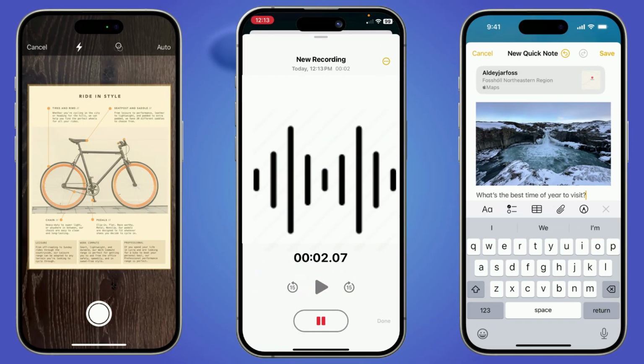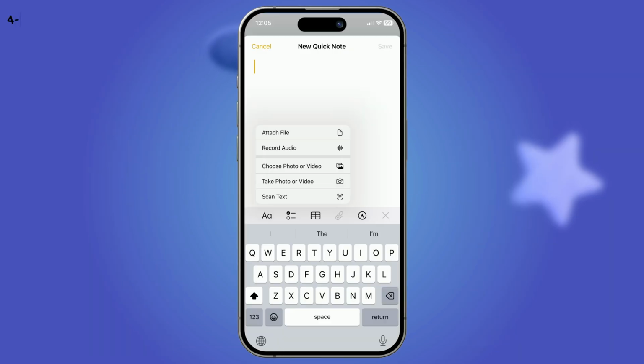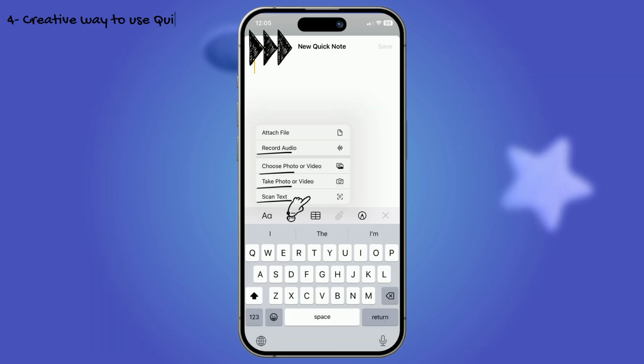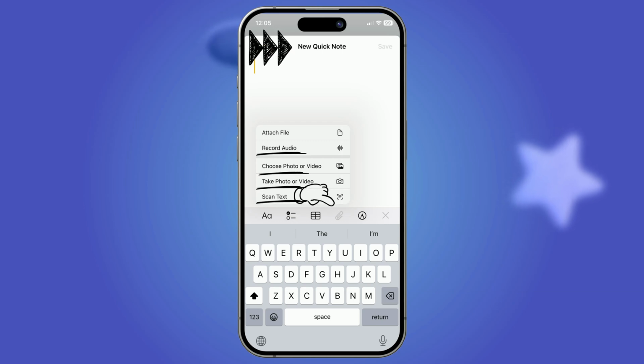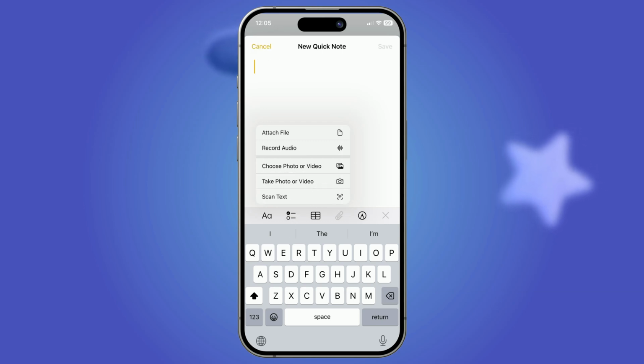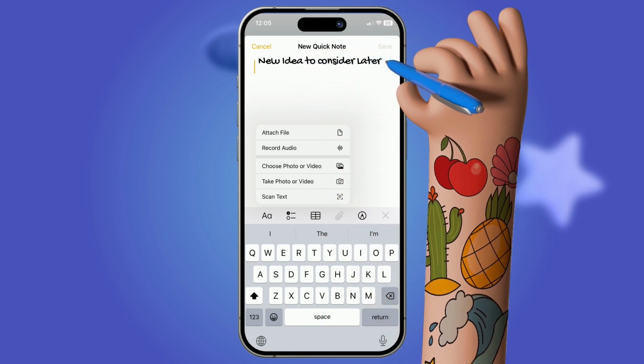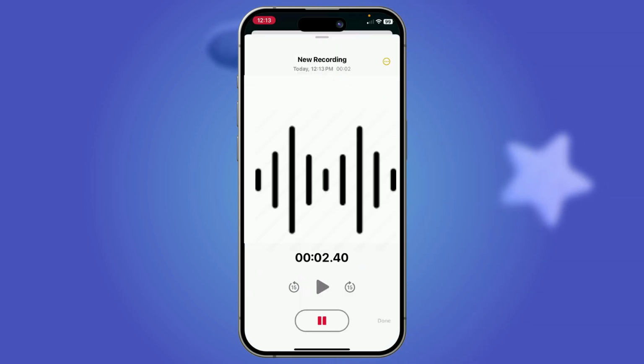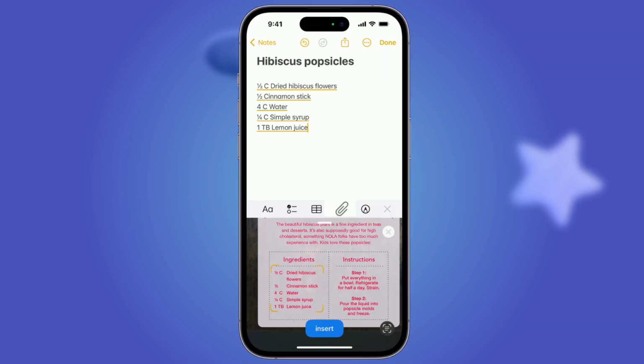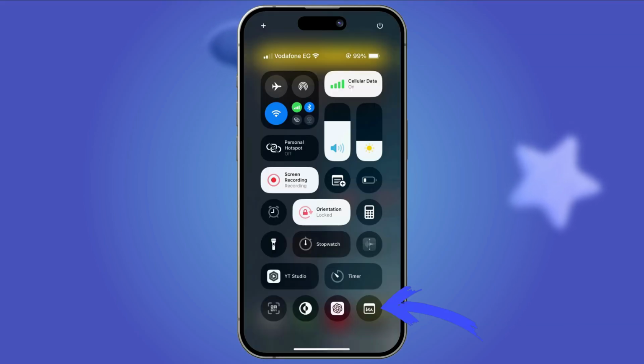If you often find yourself wanting to take a note really quickly, use the Quick Note. The Quick Note lets you take full advantage of the latest iOS update, quickly and easily. If you need to quickly jot something down, record audio on the go, even scan text and more, Quick Note has you covered. You can easily add a Quick Note button to your Control Center.